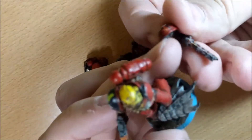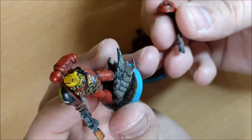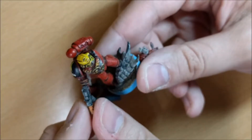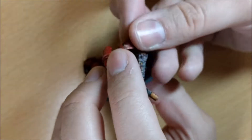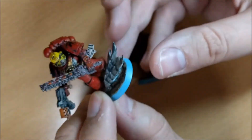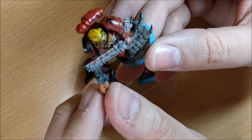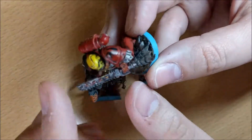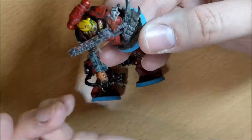For the arms and this part, it's the same technique I used for the terminator — check that video if you are interested. The reason I do this is so I can change the weapons, because there are weapons I simply don't use very often. It's a pity to have a model on a specific base that you like and then not be able to use it because you don't want a hand flamer or a specific weapon.